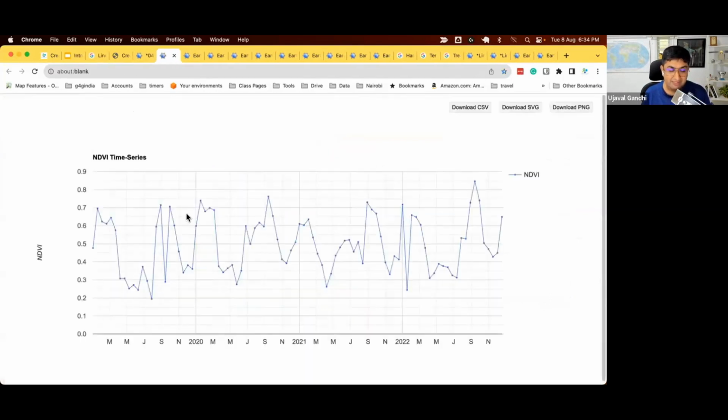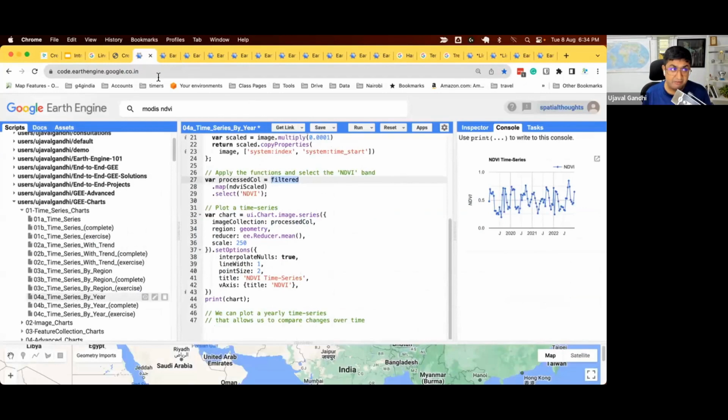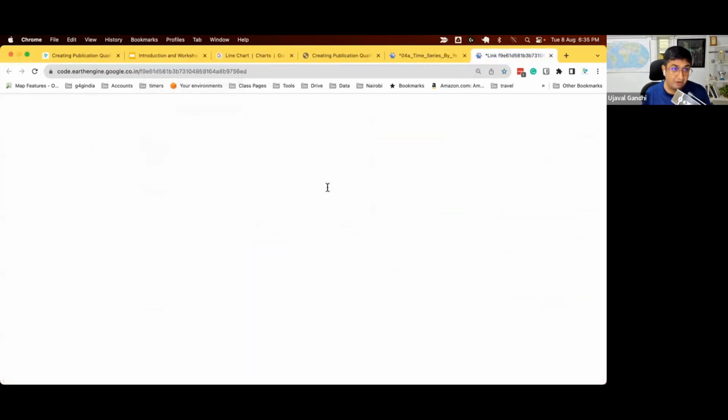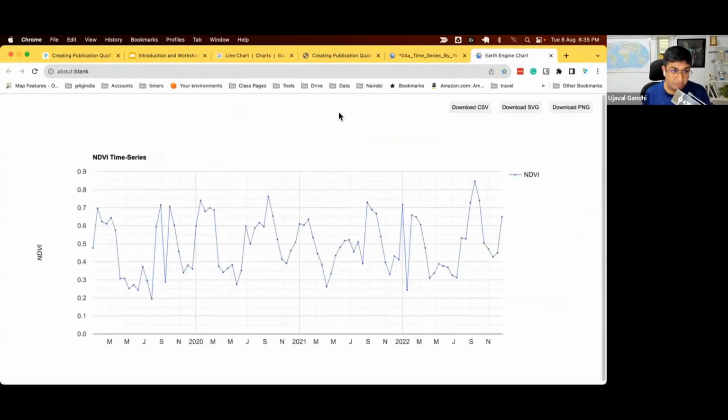And you can see we have the NDVI time series going from 2019 to 2023. So this collection works, but we have not done any cloud masking, and if you don't do cloud masking on any optical data, you'll get outliers. Look at this time series, we have these kinds of outliers. In the next 16 days, NDVI drops all the way down, and again 16 days later, it comes back up. This is likely not the case here.